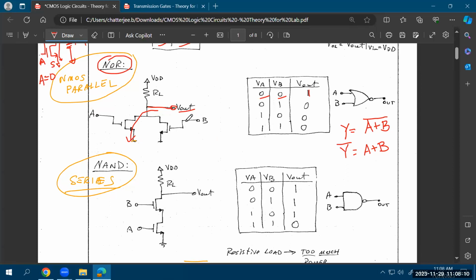On the other hand, if the NMOS which is connected to B is on, the output will discharge through that path. And if both of them are on, the output will discharge faster through both of them. So that's why you're first designing what is Y bar, what makes the output discharge. And the output gets discharged through this NMOS network. And if any of the NMOSes are on, you'll discharge it, because that's what it says, that A or B is your Y bar. So it can discharge either through A or through B.